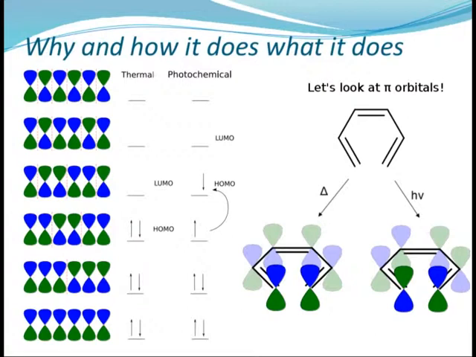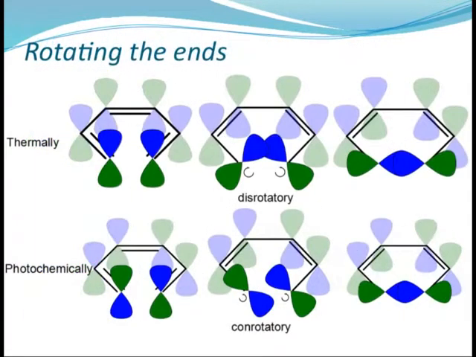As you can see on the left, we see the compound in its ground state. So you'll see the two orbitals right at the end of the molecule are in the same phase and lined up. And if you do it photochemically, you'll see that they're not lined up, they're opposite. So in order for a bond to form between them, these orbitals have to rotate together, and the way in which they do that depends on which configuration the orbitals are in.